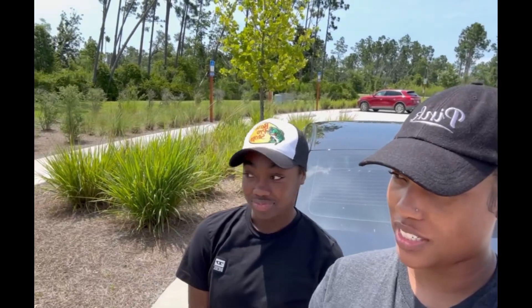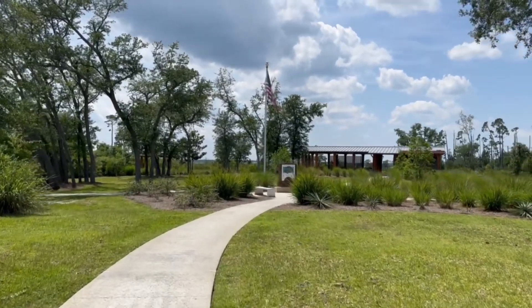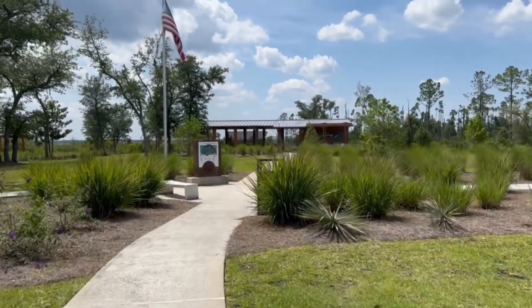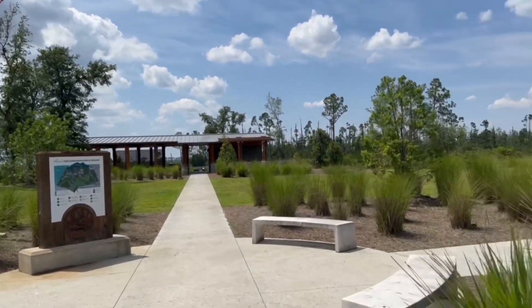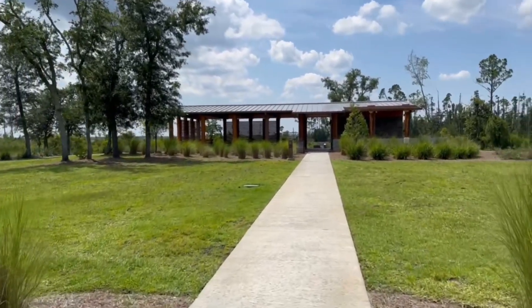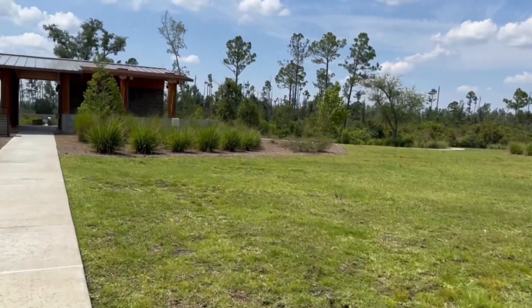We are at this beautiful park — it's called Lynn Haven Bayou Preserve, something like that. It's really pretty out here. We're about to go find a spot. My stepdad really wants a spot where you can see the water, but it is really hot so I also want to make sure there's enough shade. There's a little rain cloud up there, but they're not supposed to rain today. Me and Q had a picnic out here before and loved it. We're trying to find a good spot — there's some water over there, let's go look.